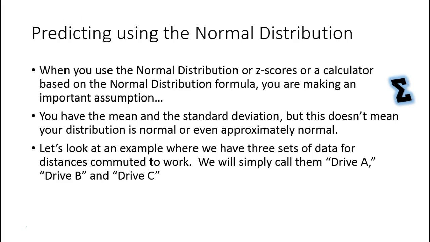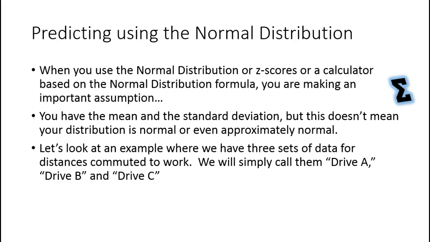When you're predicting using the normal distribution or z-scores or a calculator based on the normal distribution formula, you are making a very important assumption. You say, well, I've got the mean, I've got the standard deviation, but that doesn't mean that your distribution is normal or even approximately normal.